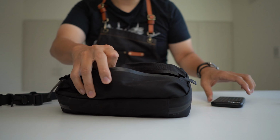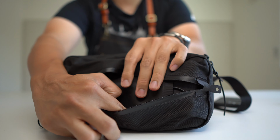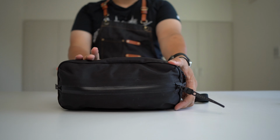Now, there's one other problem, which I'll talk about here in a second, but you can see this is the inside surface, and you can see something is poking through, and that's because of how tight the accordion pocket is. More on that here in just a moment. Close this pocket up, and let's get into the main compartment.